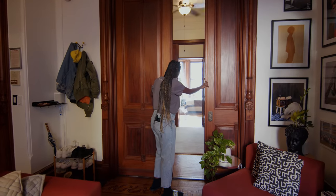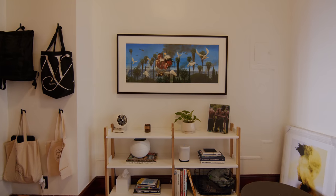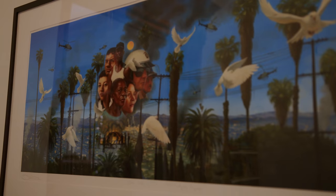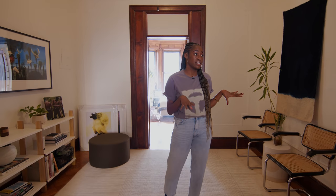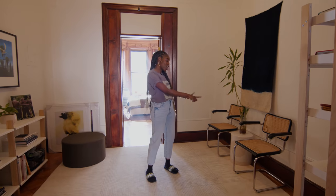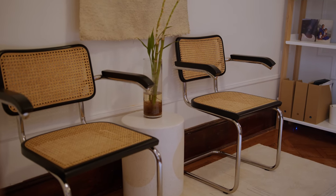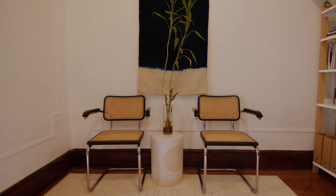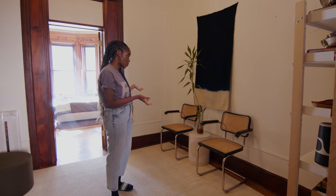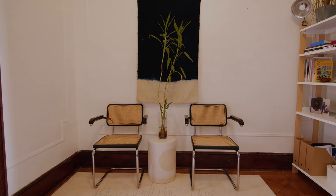So back to these pocket doors — as I mentioned they're also super heavy. Inside is the second part of the apartment. I've dubbed this my sitting room because there's really nothing to do in here besides sit. I have all of my art books and other things to take a moment and not watch TV, not play on my phone. These two chairs are also sourced from Craigslist. One I found from a woman in Brooklyn who had a house full of them and the other person was just moving. They're called Cheska chairs and I just really love the look of them. There's also a tapestry I've had for a long time — it just followed me from apartment to apartment and I finally found a home for it.